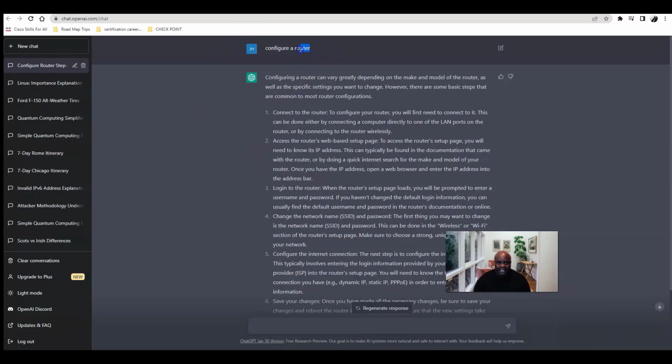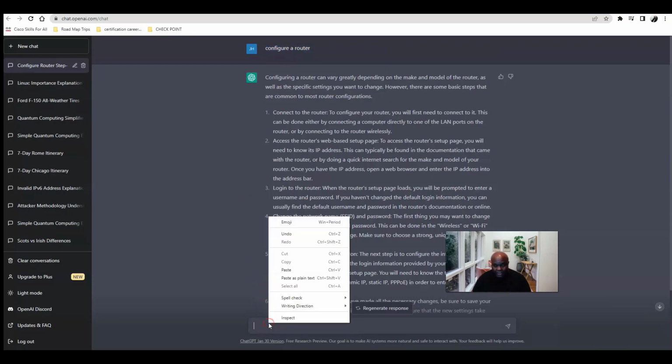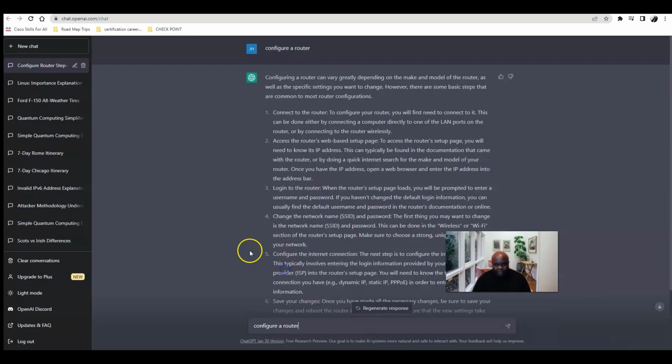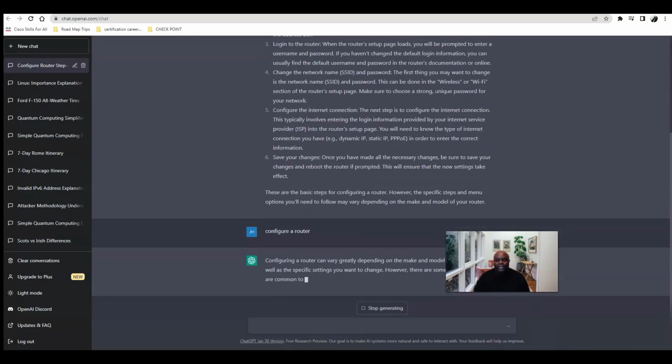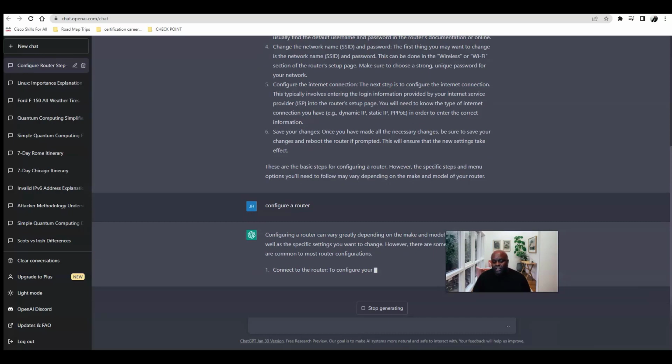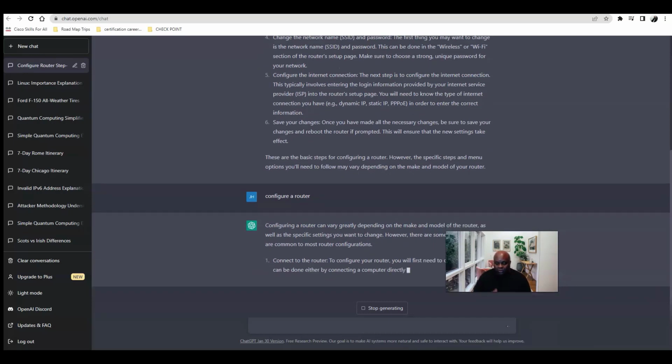As you can see, if I type in there configure a router, which is a class I teach all the time, all I have to do is click on this link right here, and ChatGPT will start giving me information on how to configure a router.